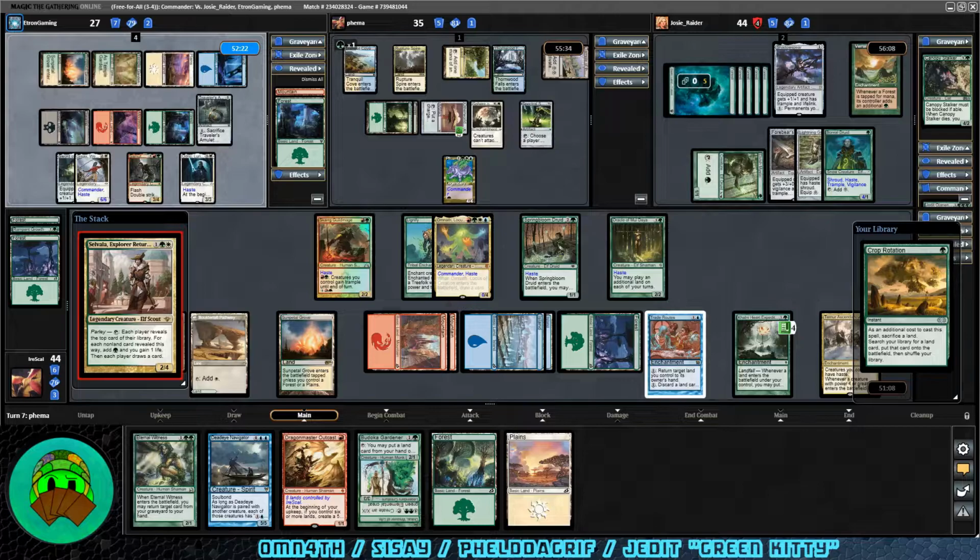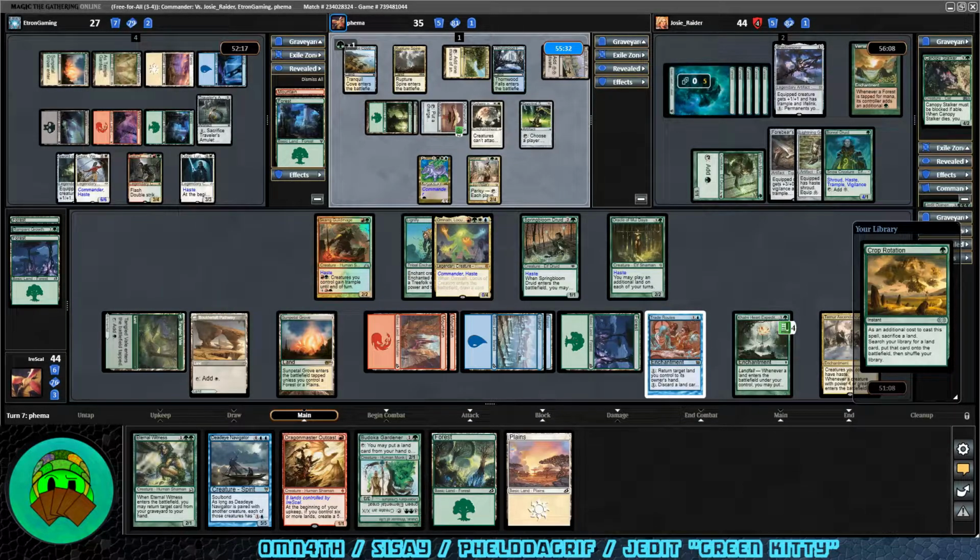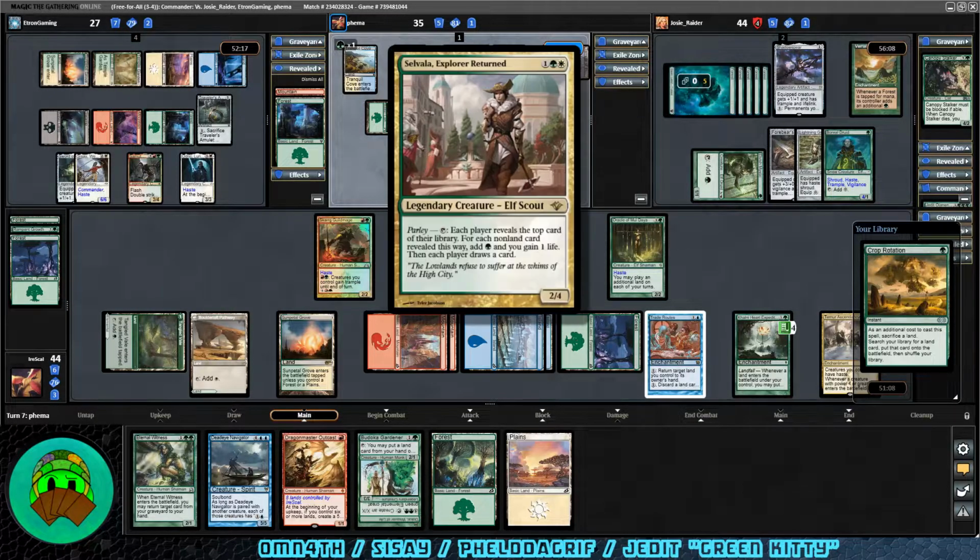Sylvan Explorer returned, one of my personal favorite green-white cards, and that's saying something because I absolutely hate green-white as far as a playstyle most times. Just not my jam. But I love this card in particular.